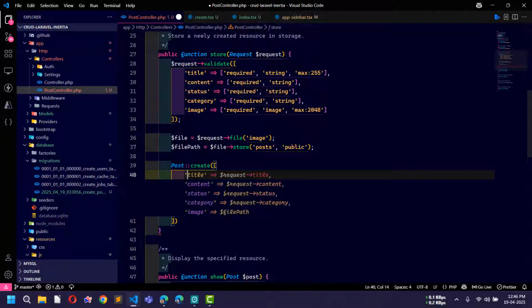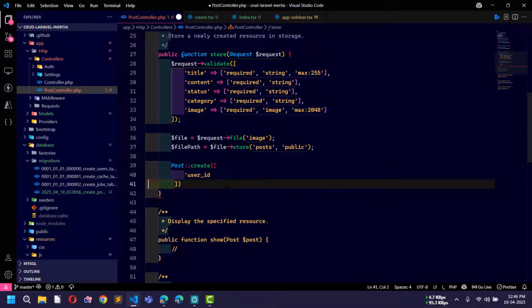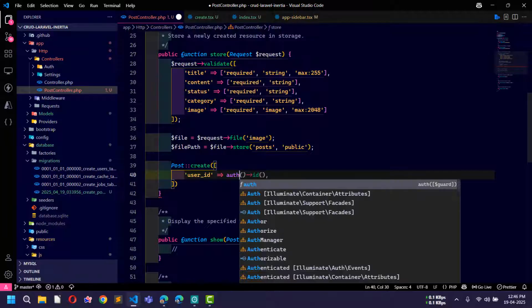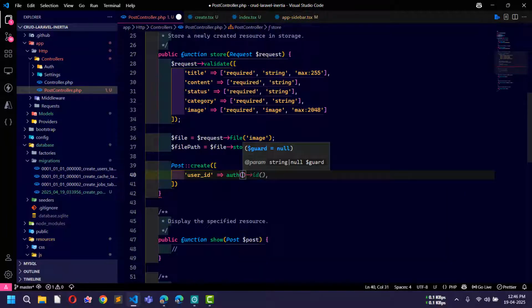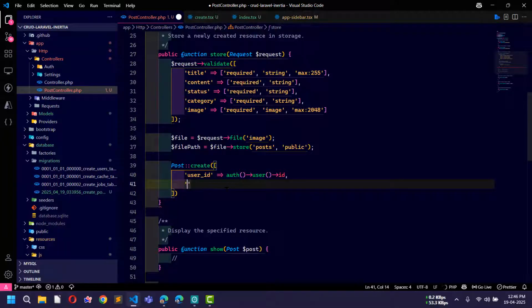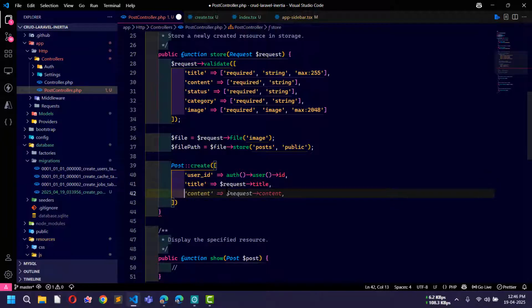Like first I will pass the user ID, so here in user ID I will pass auth, and then auth user ID, and then I will pass title, request title, and then slug.